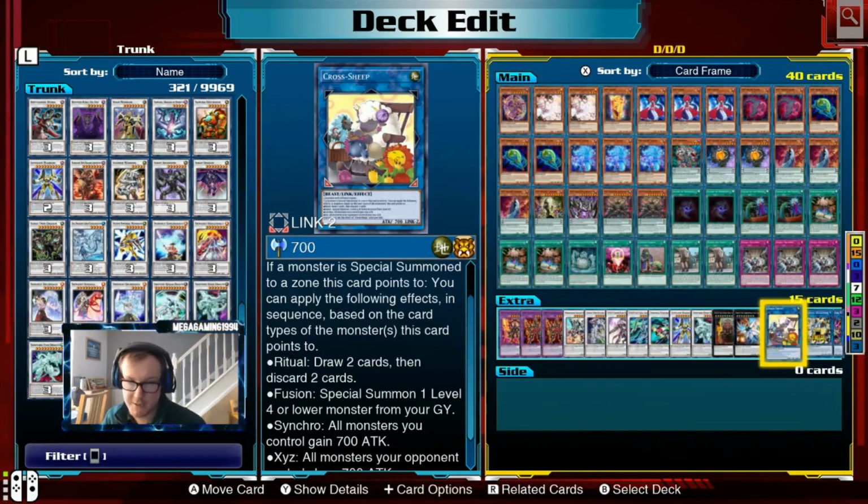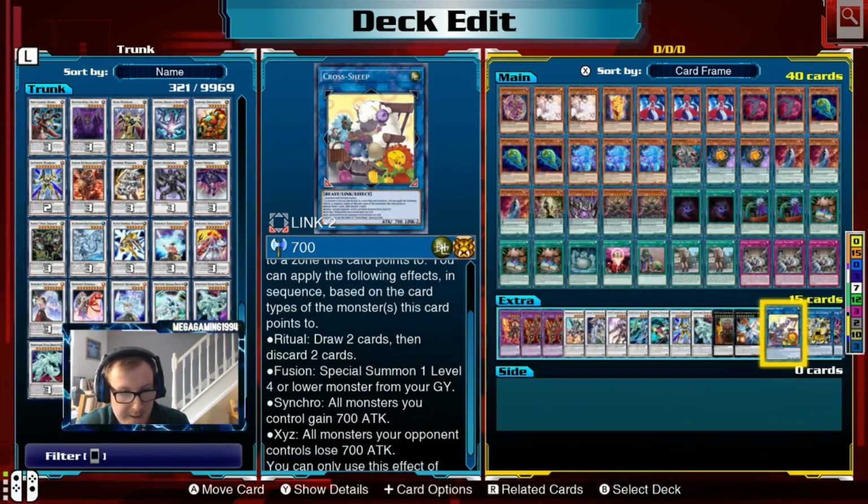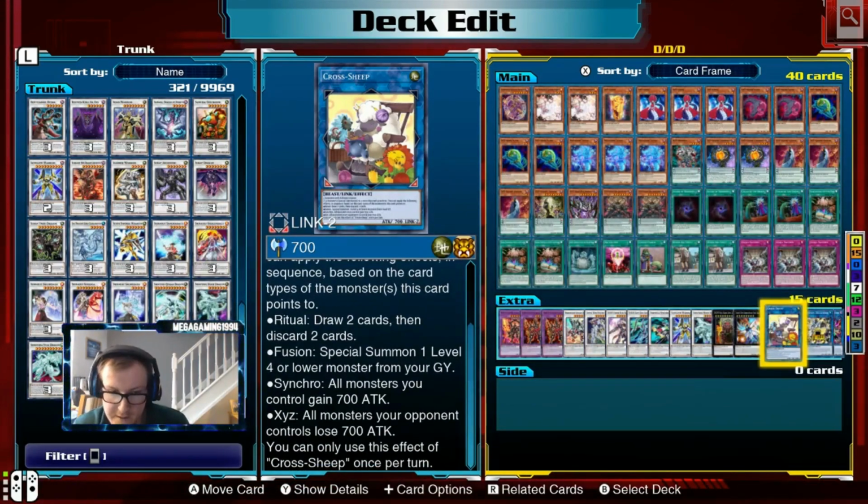So we're not going to go through the Ritual, but if it points to a Fusion, you can target a level 4 or lower monster in your grave. So that brings back the Lamia. If he's pointing to a Synchro, your monsters gain 700 attack, which is great for going for the OTK plays. If he's pointing to an Xyz, all monsters your opponent controls will lose 700 attack points.